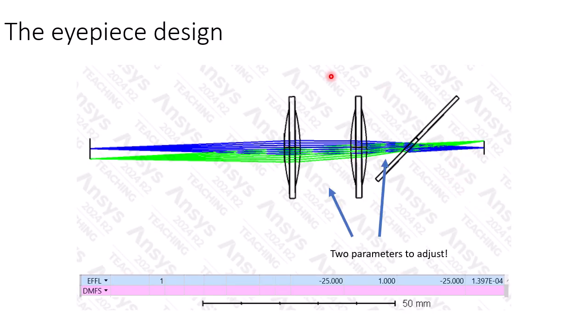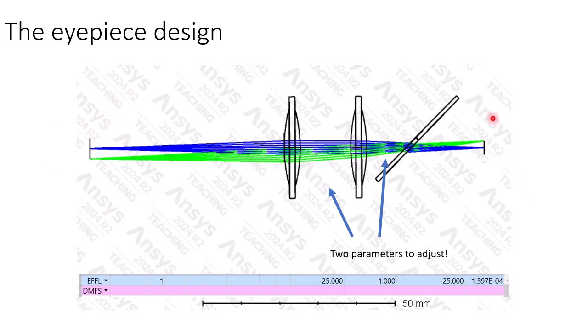Kind of going through more tolerancing, the eyepiece design, right? We're saving money. We're using the same two lenses, so now we only have two parameters that we can adjust. The distance between the beam splitter, now modeled with BK7 glass, and the spacing between the two lenses. And for my merit function, I'm using the default spot size merit function and only an effective focal length. And I just wanted that so that I can put my object roughly 5 centimeters away, and then I can get an image formed. I know that will be more than 2.5 centimeters from where I want to form.